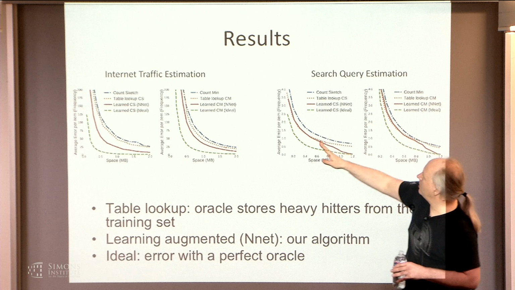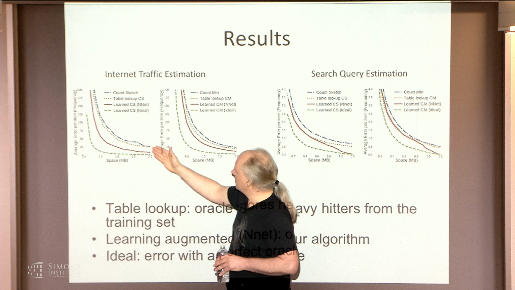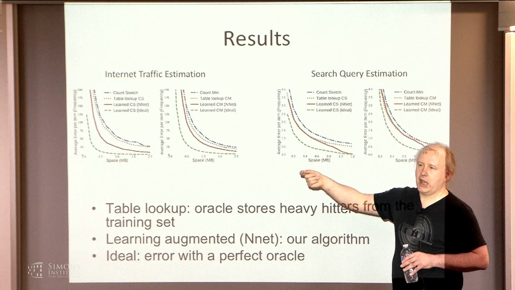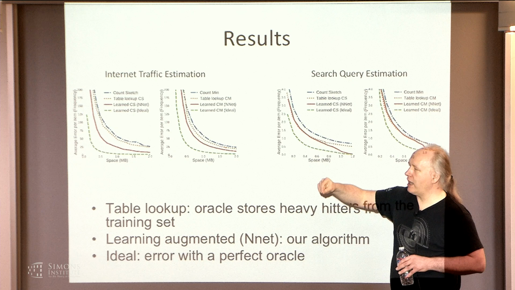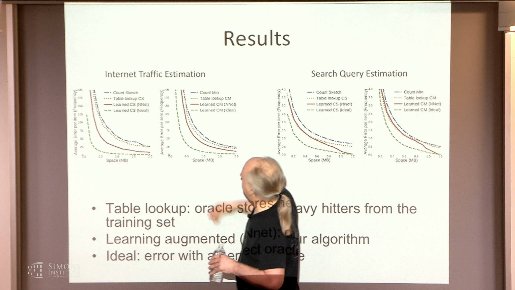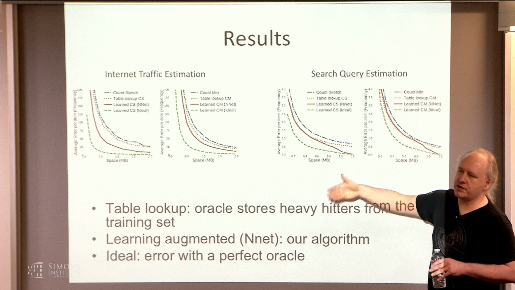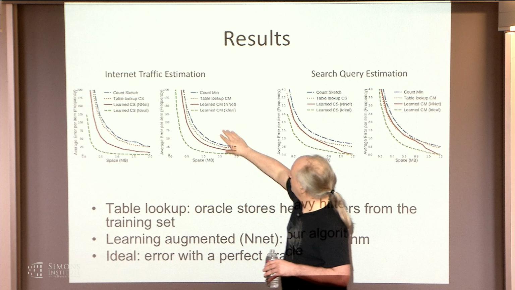And as far as we can tell, this is because in internet traffic, as you go from one minute to another, the exact IDs change, but overall patterns still remain constant. For example, the traffic can move from one IP to another IP address, but from the same domain. So this is something that table lookup doesn't capture, because the IP changes, but a learning algorithm can discover it. You just forget about the lowest sequence bits of the IP address, and just focus on the domain itself. So we think that this is why you get this gap here, but the gap here is much smaller.